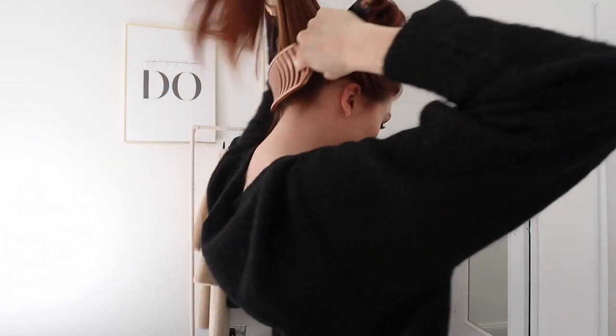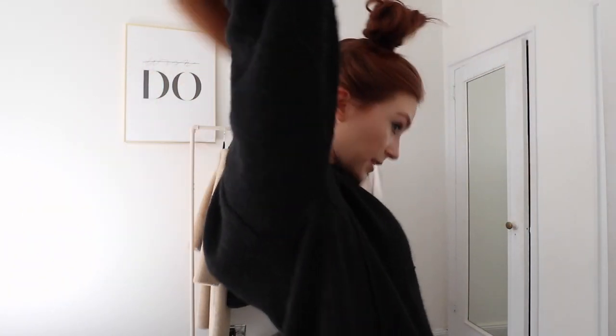And this is also the part where you have to be careful, because there's nothing worse than having a ponytail and this part, the very bottom part here, being saggy. So make sure here you're getting your brush and really bringing everything together. Of course that part won't be completely straight, and for me, for some reason, as much as I brush it, it just never goes completely straight. So there will be maybe a tiny bump or two, but just try your best to get it as tight onto your head as possible, because that will make it look as professionally done as possible too. So really bring it in.